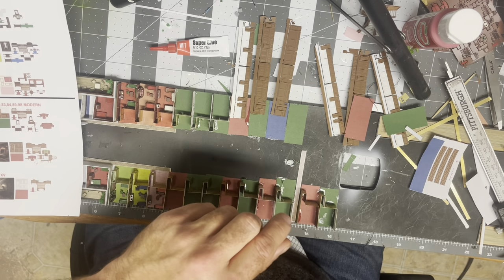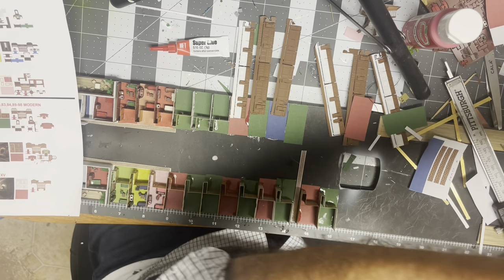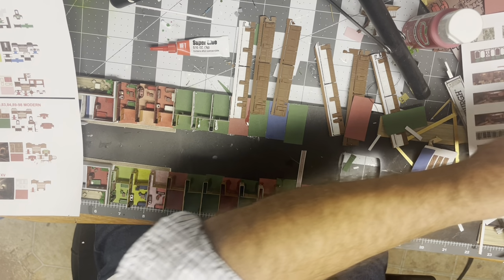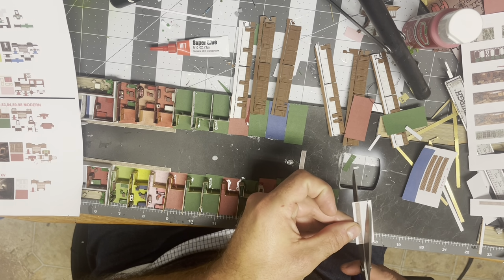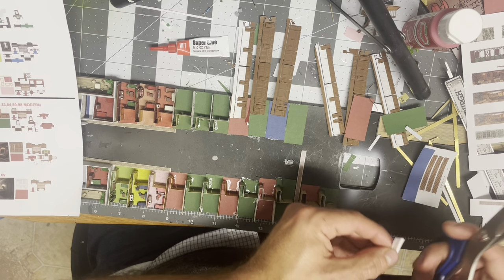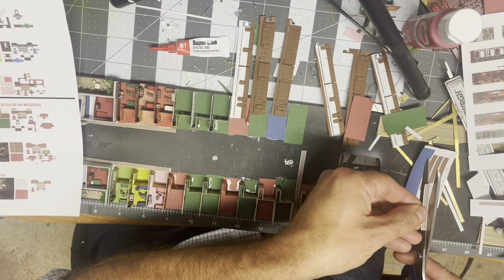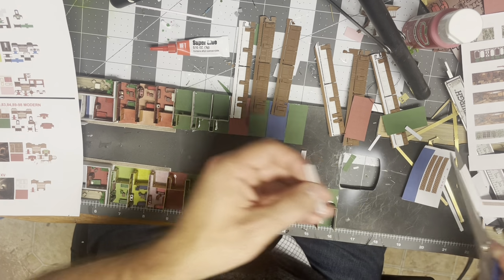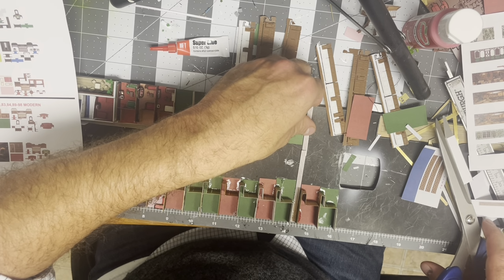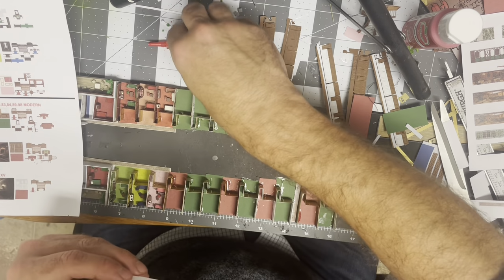This may not be the most exciting video, but hopefully it is kind of showing how you can work with efficiency to a degree. Yeah, that could have gone almost all the way across in one shot. Not quite, but close.